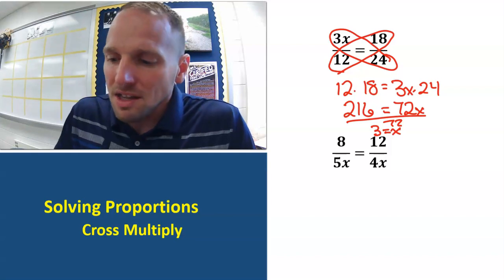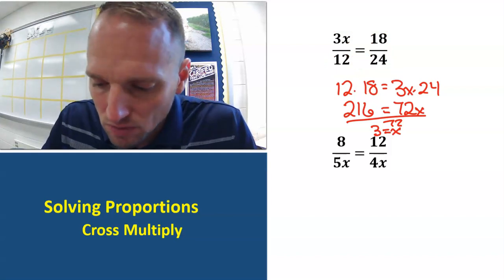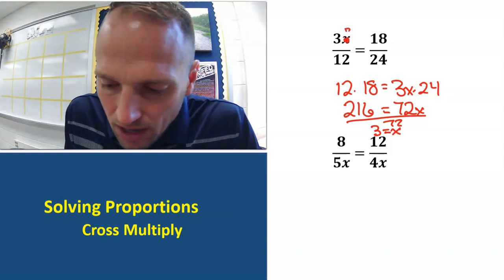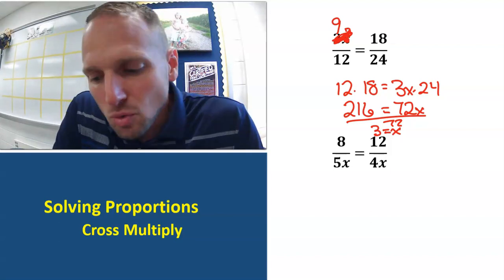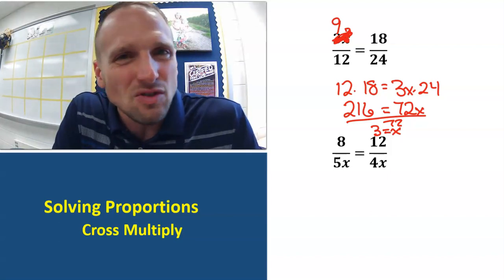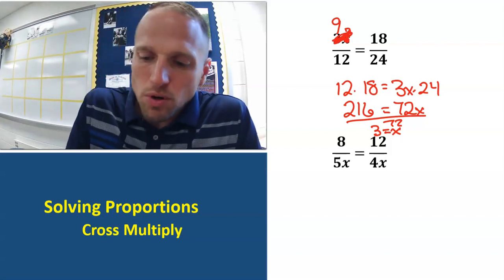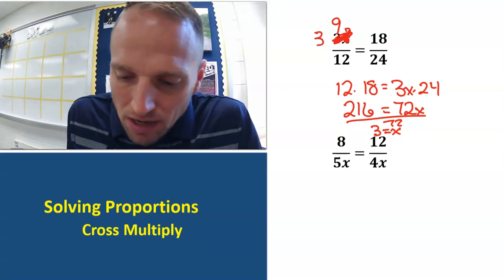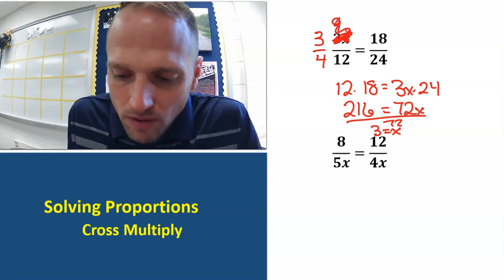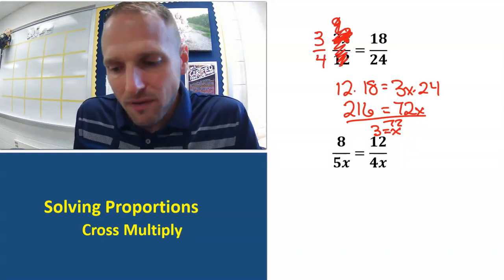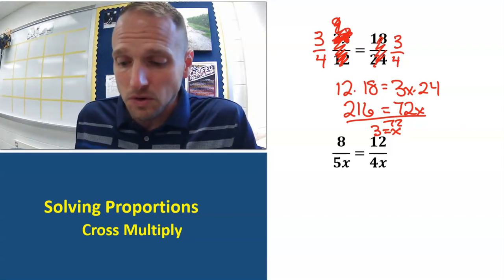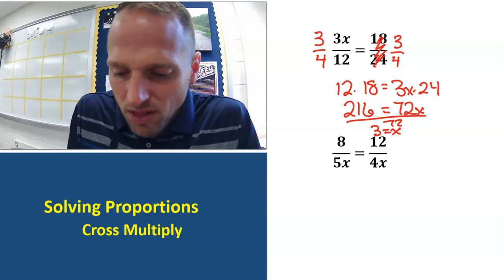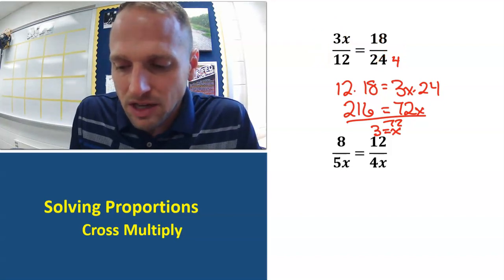Okay, and let's see what that means. Let's just pause here for a second. If I put 3 back in here for x, 3 times 3 is going to be 9. So we've got 9 over 12 equals 18 over 24. Is that true? Well, sure it is. If we reduce both sides of this, on the left side we would get 3 over 4 if I divide both of those by 3. And on the right, if I reduce that fraction, if I divide both of these by 6, I'm going to get 3 over 4. So we've got 3/4 equals 3/4. Well, that's pretty cool. So anyway, that answer on the top is going to be x equals 3.